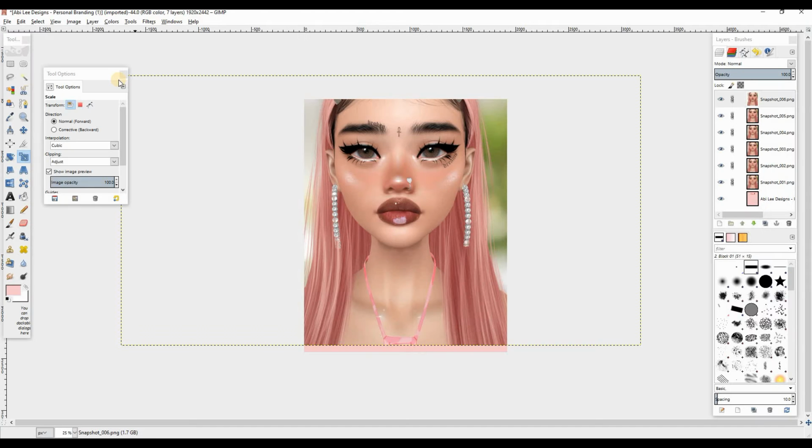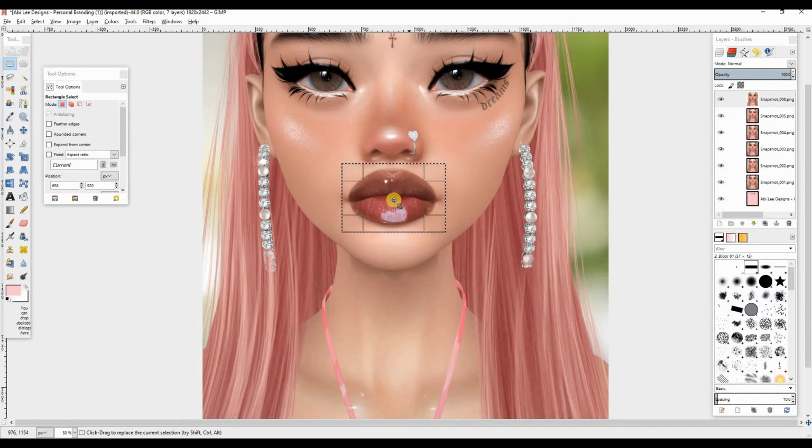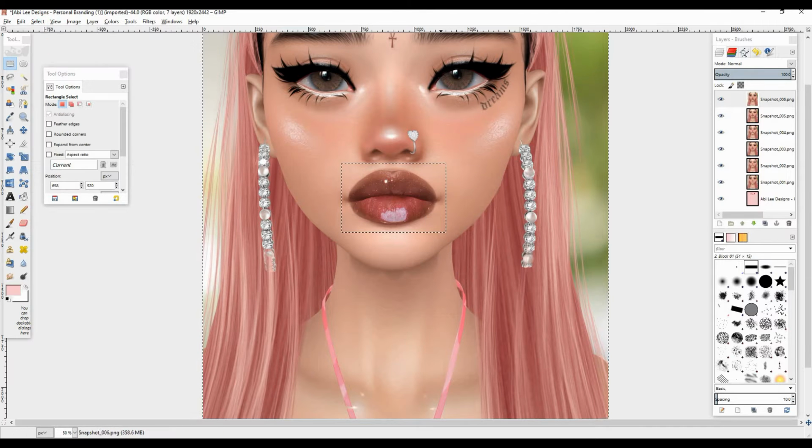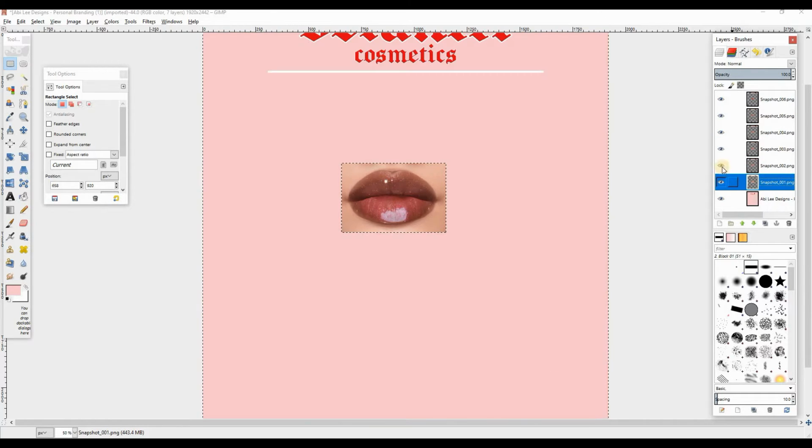So, okay, now that it's done, we can unlink them all. And now we're gonna use this rectangle tool, crop tool, what is it called? Rectangle. Okay, and now we're gonna find the shape we're gonna use of the lips, how much we're gonna use it. Don't want too much of the edges. Once we've done that, we can go on select and invert, and then we press delete, and then we go click on each of those and click delete. So we're left with the lips.